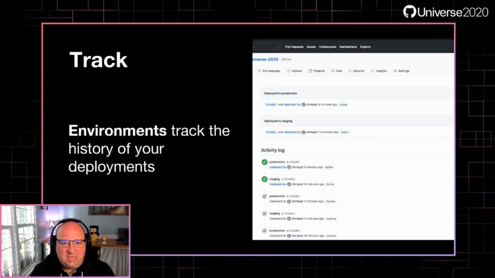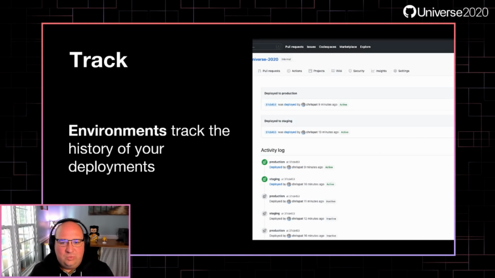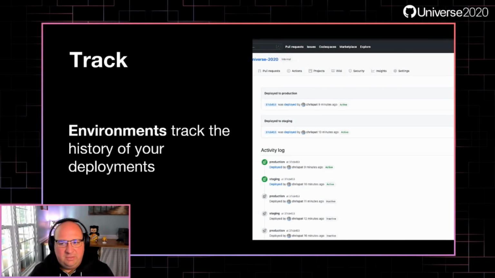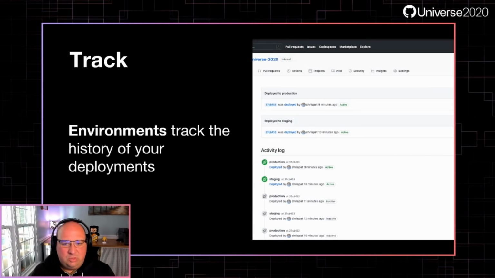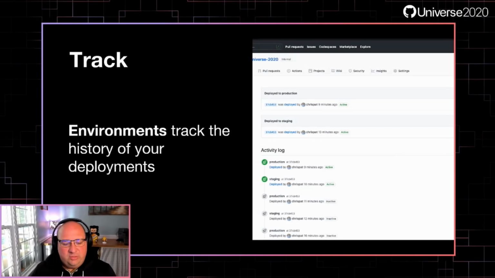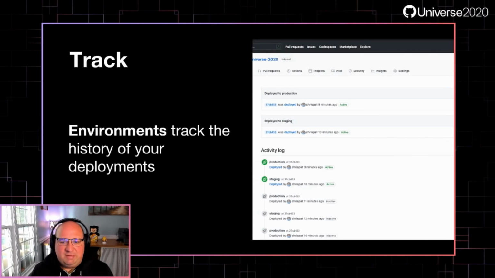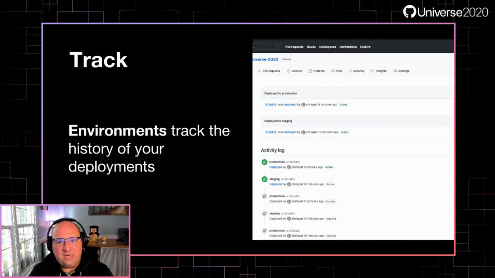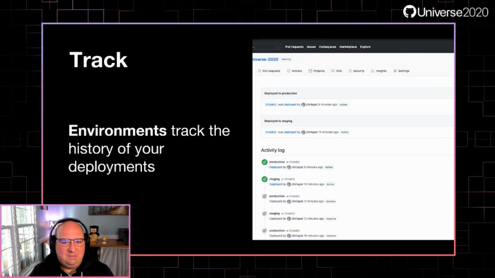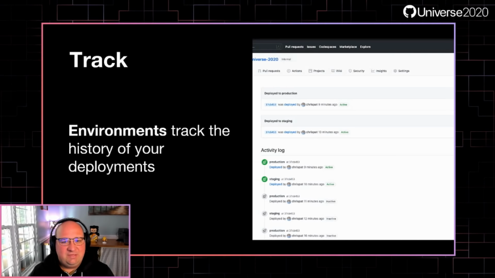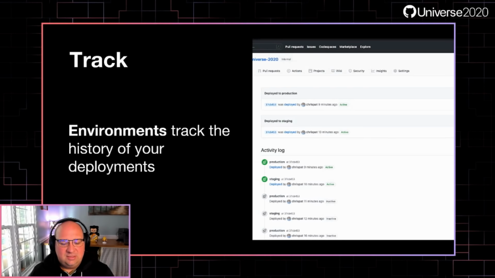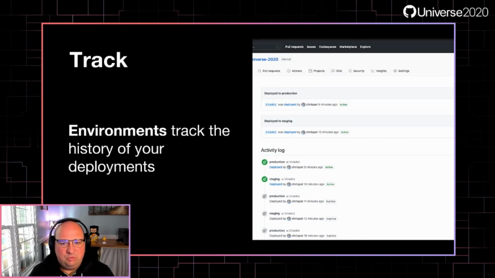Next, we heard from a lot of people that they want to be able to track what is currently in a particular environment, whether that environment is production or a staging or whatever. And one of the questions asked in the previous session was about how you could track which work items or which issues had been moved into a particular environment. And starting to build this new activity log here is part of our goal to really move in that direction.